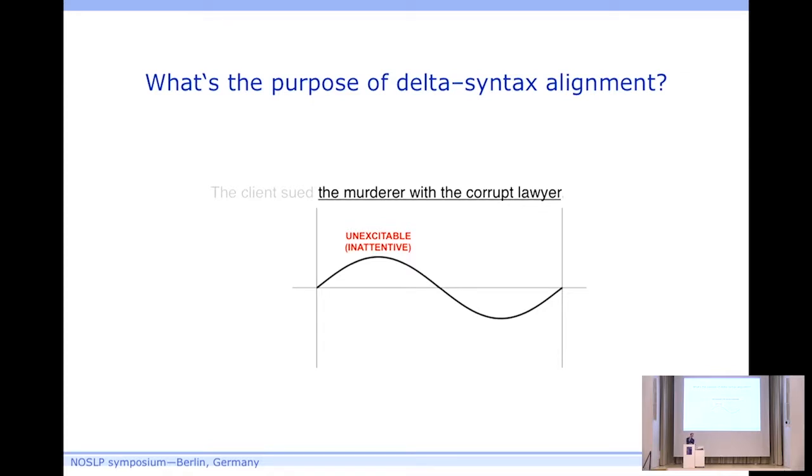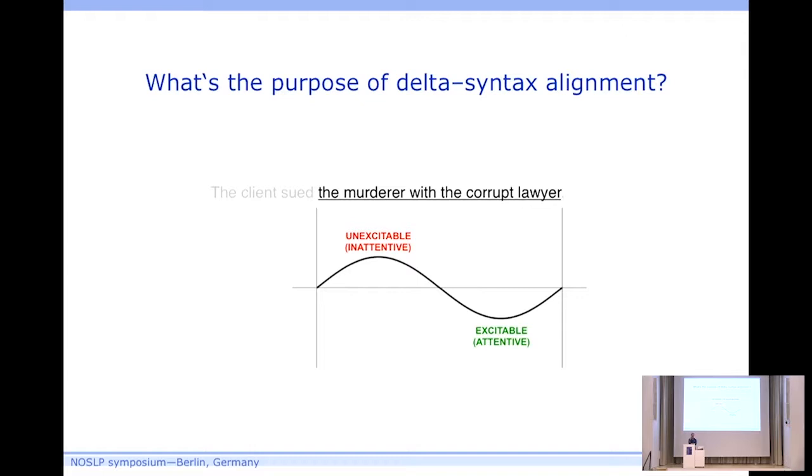The phase of the delta band oscillation seems to be related to the excitability of those neurons that actually generate this oscillation, right? So in one part of the oscillatory cycle, the generating neurons are kind of unexcitable, and that's where you're inattentive, that's where you're slow, that's where you're maybe not as accurate. Whereas in the second half of the cycle, the underlying neurons are excitable, and you're very attentive to an incoming stimulus.